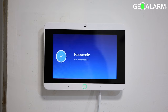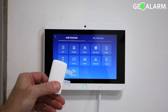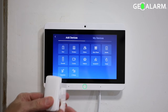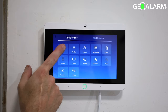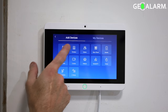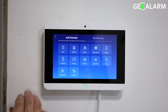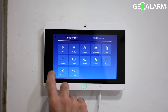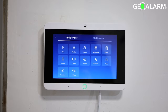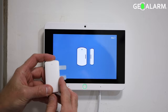Okay, so now that the passcode has been created, the next thing that they want you to do in the setup of the GeoAlarm panel is move on to enrolling a sensor. It can be whatever you'd like. Obviously, there's several options to choose from there: door, window, motion, glass break, key fob. If you want to enroll your doorbell, if you have one, the medical device, the smoke CO, the water flood device, the translator, or a Z-Wave device. Anything you want to enroll, they just want to see you enroll something.